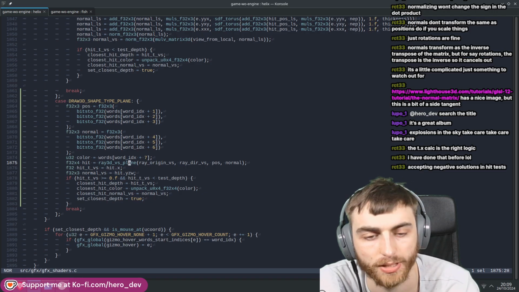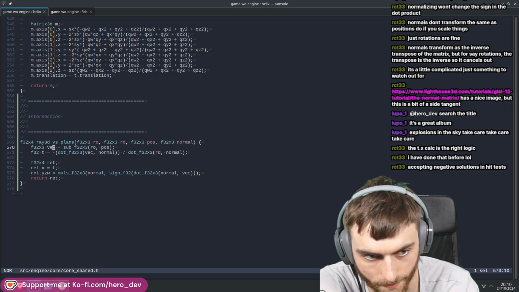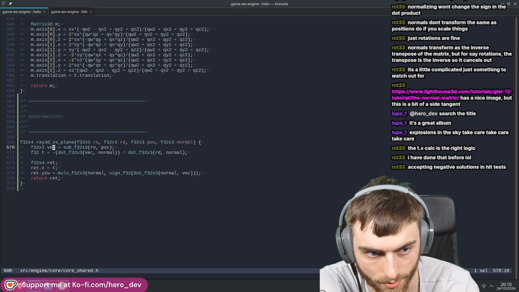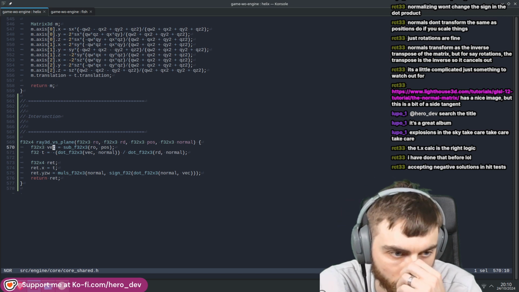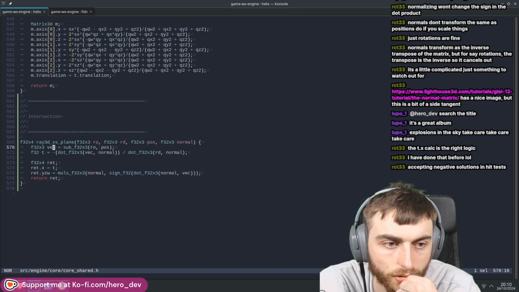We've got to offset T, because that's going to get us the distance from vector. Is that right? No, it's not wrong. That's still the same thing, we've just moved it. Yeah, so that T is going to be fine.